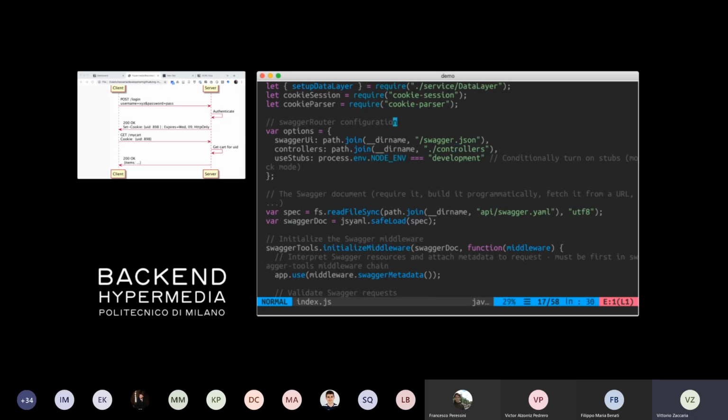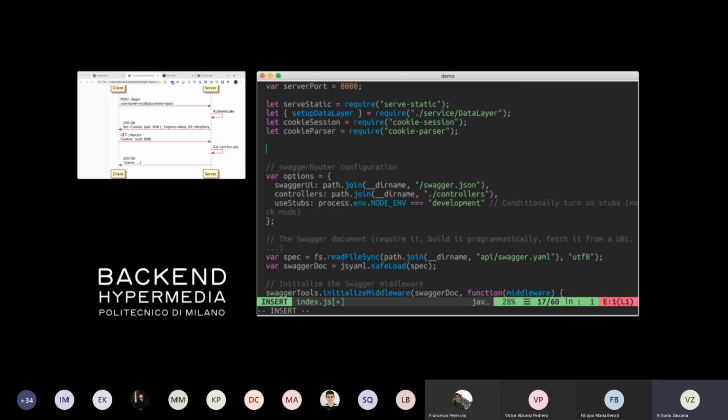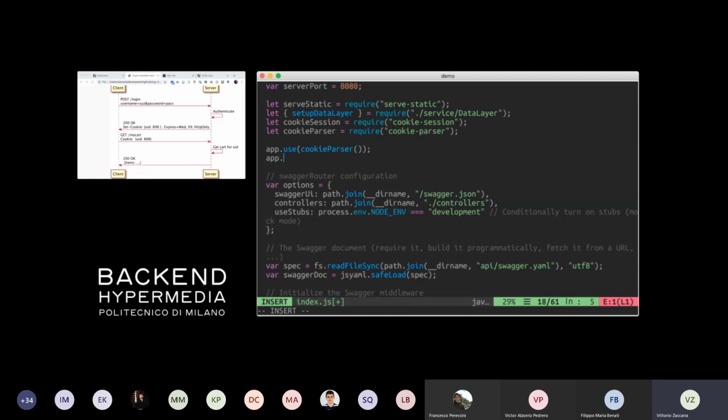And now to use these, we are going to attach them through the usual app.use invocation to the server. Okay, and we attach first cookie parser, and then we attach cookie session. Now, cookie session must be initialized with an object.